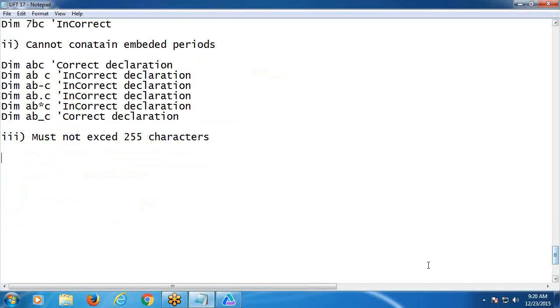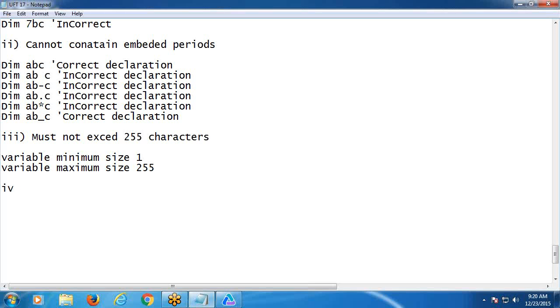See, you can declare variables, variable minimum size 1, variable maximum size 255, minimum maximum.